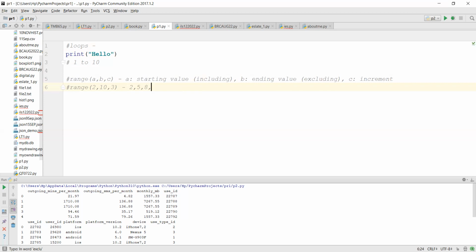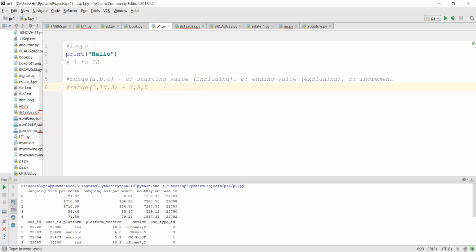Now 8 plus 3 is 11, right? And we want to print only up to 10. So it will print 2, 5, 8, not 11, but 2, 5, 8 only. So range of 2, 10, and 3 will generate 2, 5, 8.